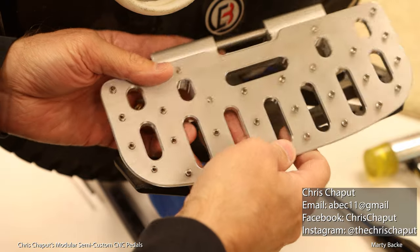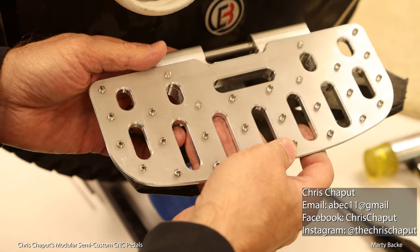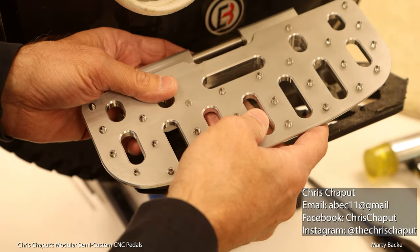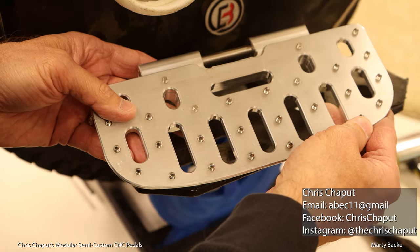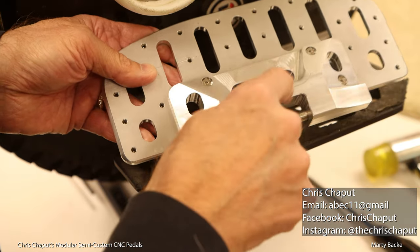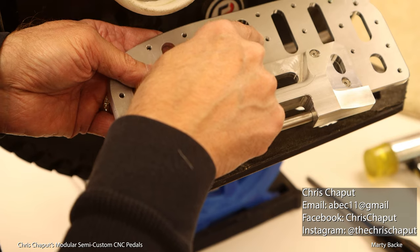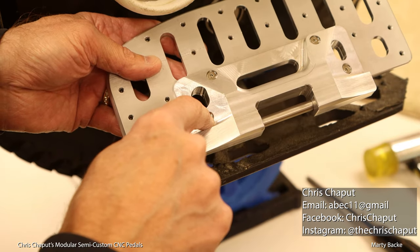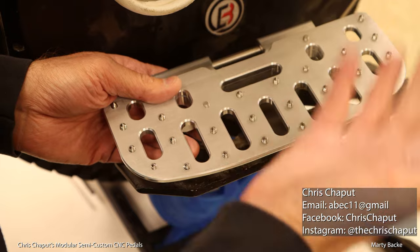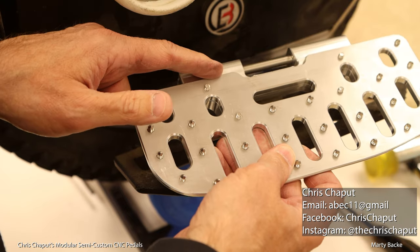But let me go through why these are, let's see. Chris is calling these modular semi-custom pedals. And why is that? Well, they're semi-custom because you can choose a lot of options when you purchase these. And they're modular because the base, which gets attached to your pedal hanger, is separate from the foot plate. And you can see they're attached with four bolts. This allows you to potentially change out the plates without having to change the pedal hanger.